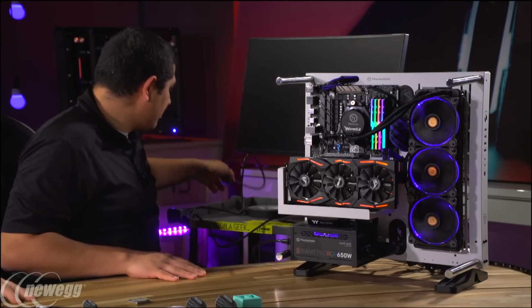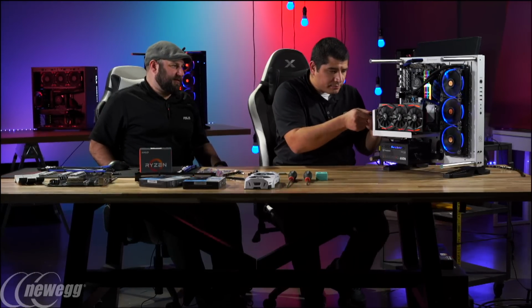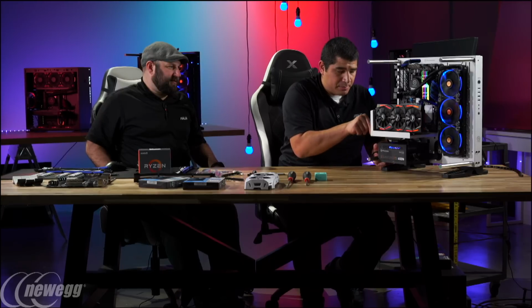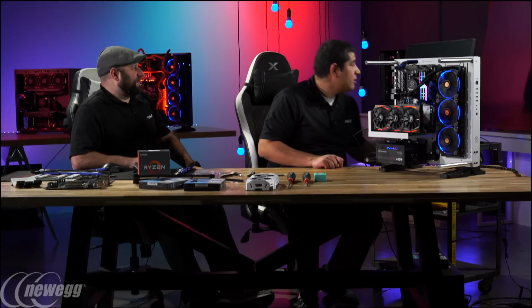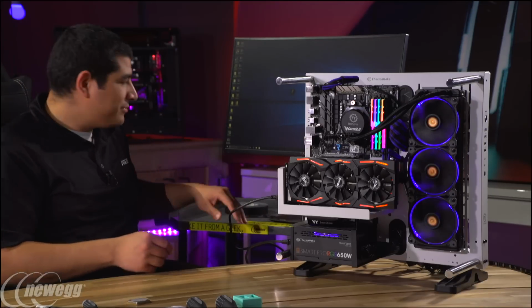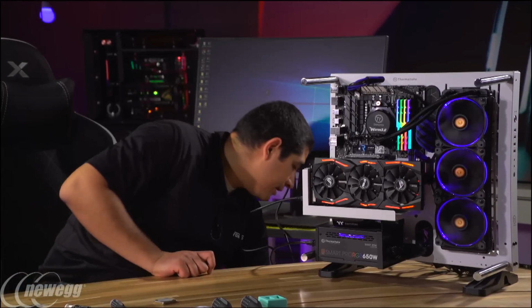So let's get our monitor connected here. We're also going to be getting you guys into the desktop in a little bit so you can see some of the OC experience here. We'll get a secondary output set up for you, so give me one second. So there we go. Oh, hey, it booted. It's in the desktop. We have success, people. Let me just pull this back out a little bit. You can see we've got our operating system up and running there.